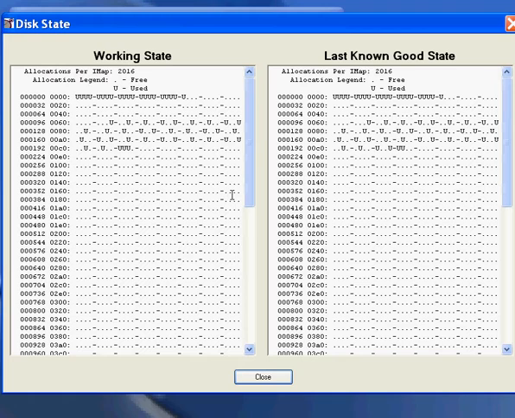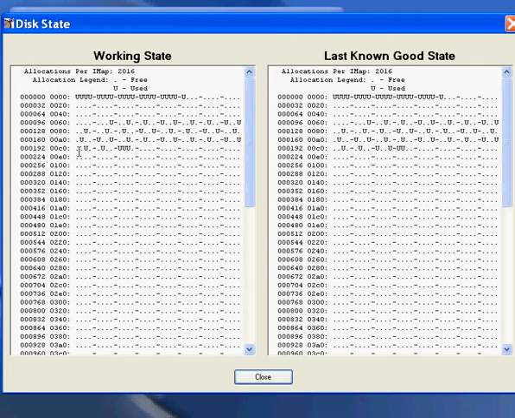The biggest USP of Reliance, the biggest value that Reliance brings, is that it maintains two states of the disk. One we call the working state, and one we call the last known good state, or the committed state. The biggest differentiator in Reliance is that it never overwrites live data. It always maintains a good state, and for the working state, it always uses free blocks. It does not modify the committed state. Hence, no matter when you lose power, you always have a state of the disk that is in a good state. Unlike a FAT-based file system, which overwrites live data, in case of power failure, you end up in a state of disk which is corrupted.